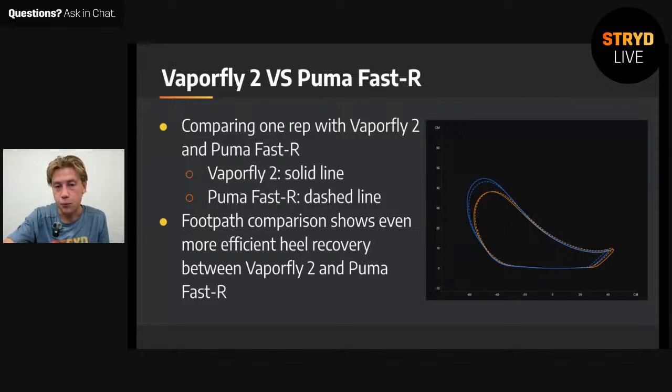That means you're going to be taking more strides over the course of a race that could cancel out the benefits of that slightly lower impact loading rate there. So we did see in the data why Luis would prefer the Vaporfly 2 for the marathon and that Puma Fast R for those faster, high intensity workouts or even shorter race distances and durations.